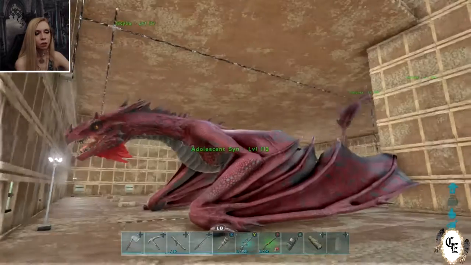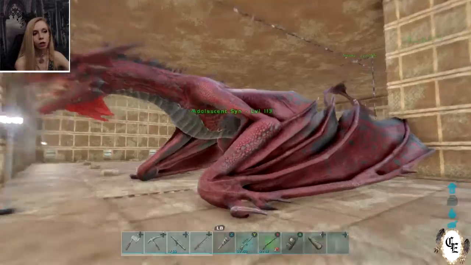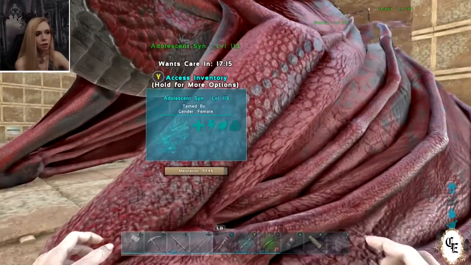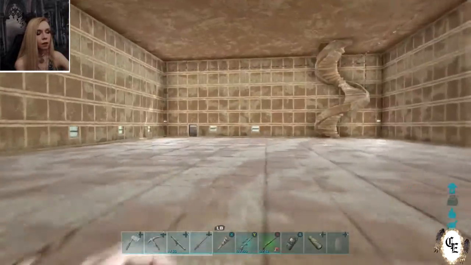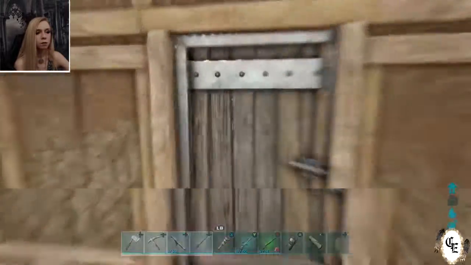And since we're passing her, I'll show you guys Sin. I'm still working on her. She's almost there. And she's 100% imprint, but you don't really get any bonuses for doing anymore.